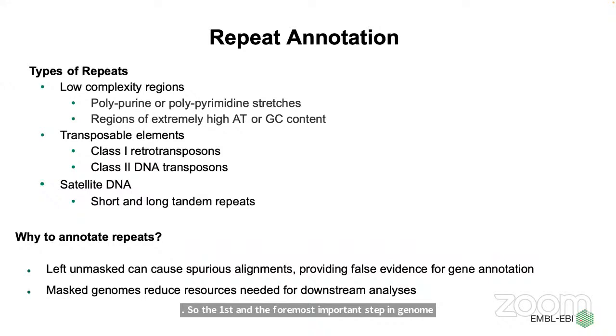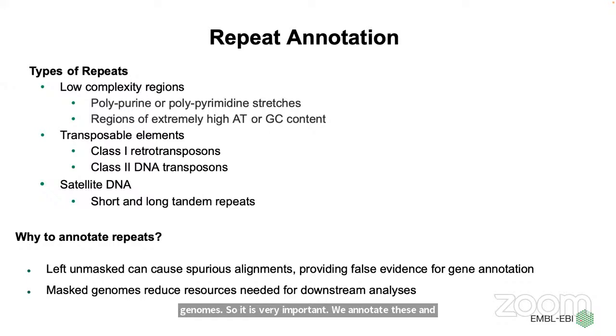All right, so let's begin with how we annotate genomes. The first and foremost important step in genome annotation is the repeat annotation. Finding and classifying repetitive DNA on a genome is very important, as they are a common feature of eukaryotic genomes. A recent work on the human T2T assembly developed an atlas of repeats that comprised over 50% of the genome. So it is very important we annotate these repeats and mask them before any downstream analysis.